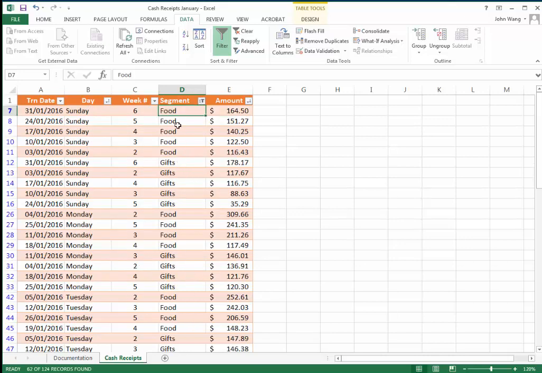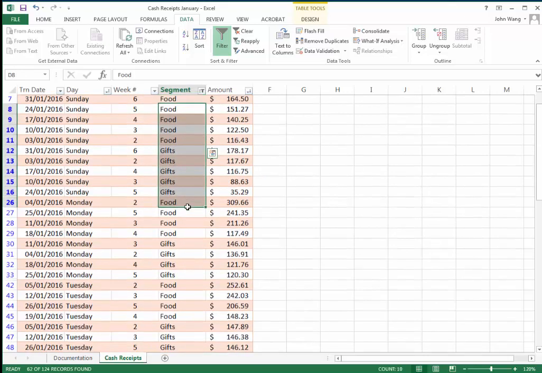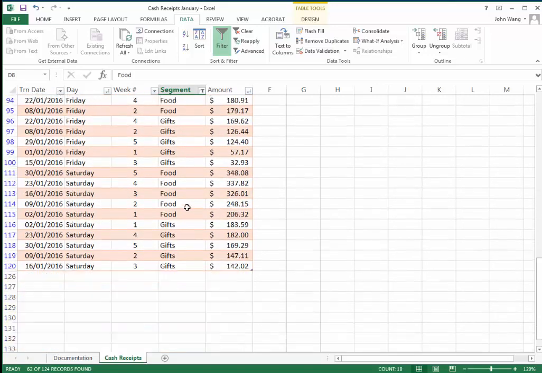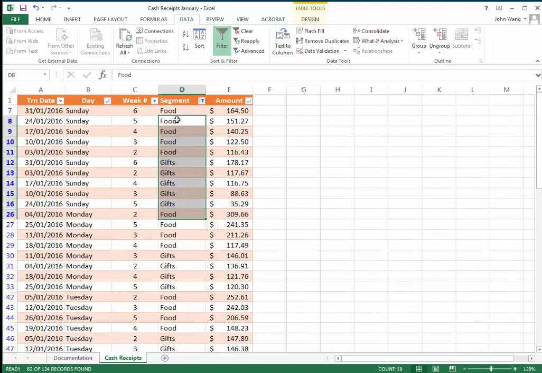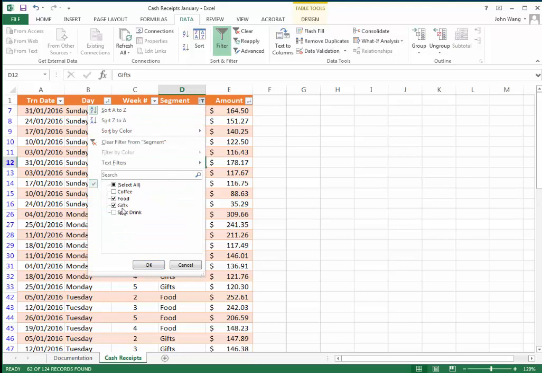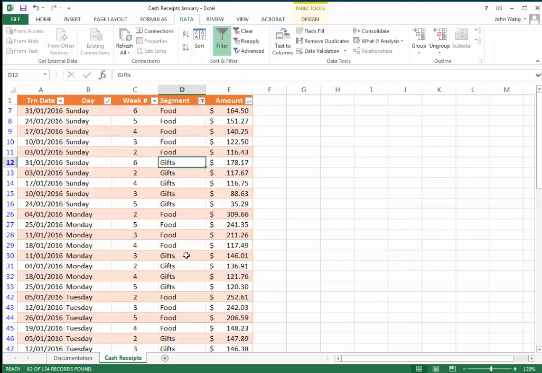You can see that the only information showing is food and gifts, and you cannot see coffee or spec drink anymore. That's how you select 2 specific items instead of everything.